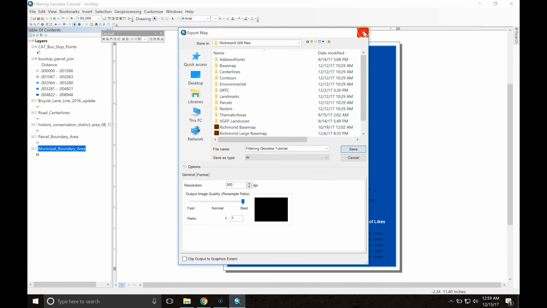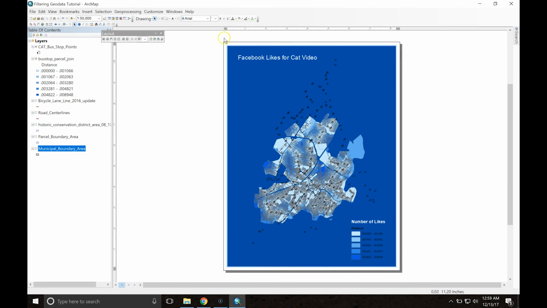But yeah, that's a way of creating finalized maps in GIS without having to move into another program, or to do as much as you can in GIS and then put some finishing touches on in a program such as Illustrator or something like that. All right, thanks, and we'll see you next time.